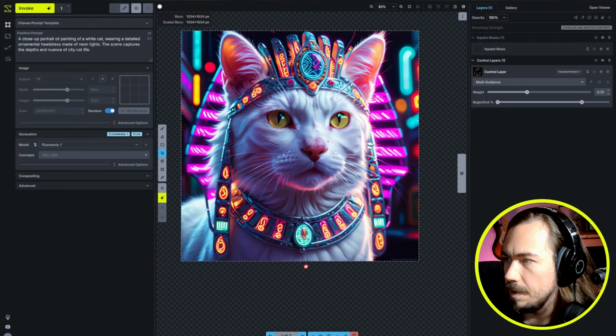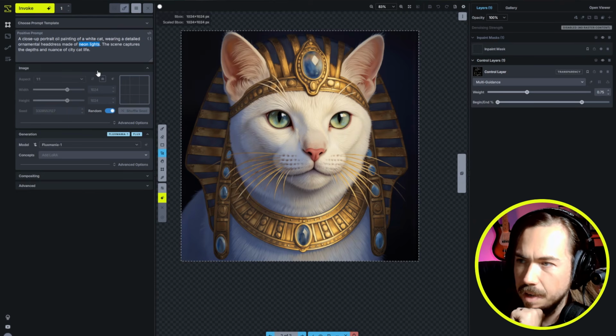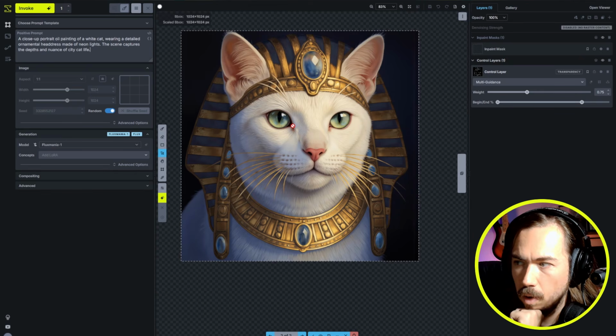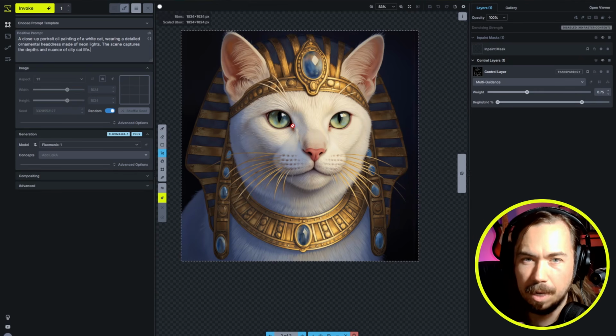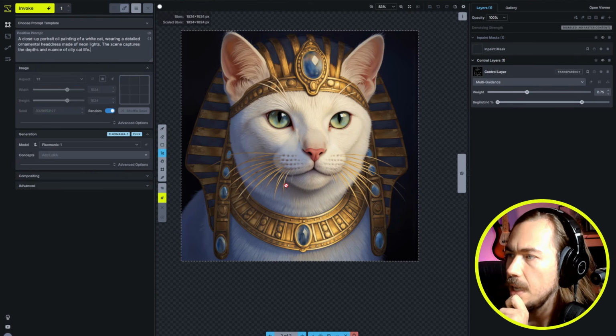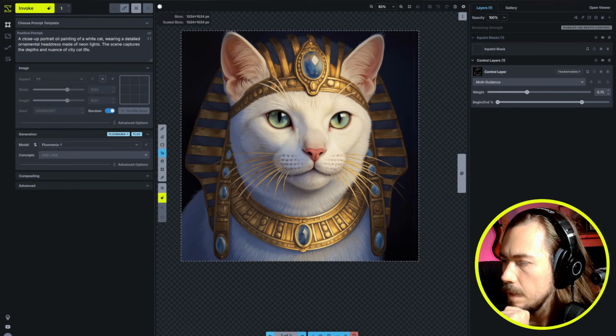Oh, look at that. I don't get so much of the made of neon lights. This kind of goes back to Flux being a little bit more, you really have to be very explicit. You can't just put in a word and let a lot of assumptions be made. You kind of need to tell it what you want. But I would say the oil painting here definitely seems a little bit more painterly in that sense.